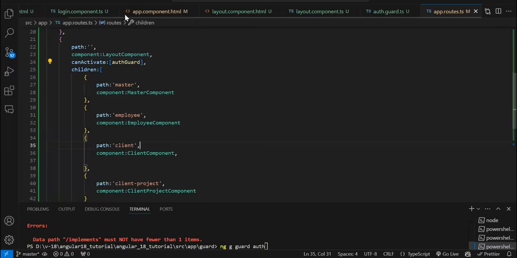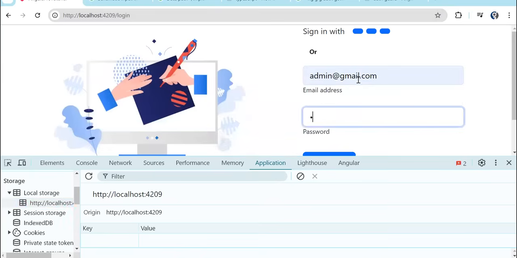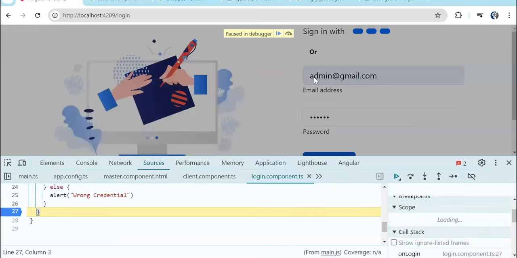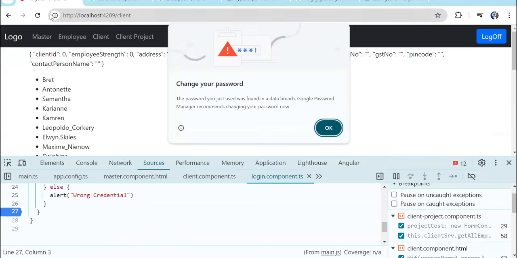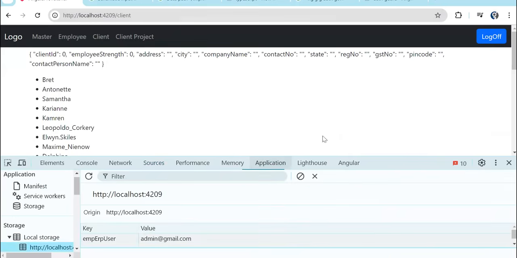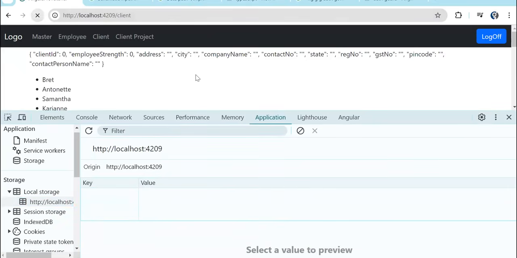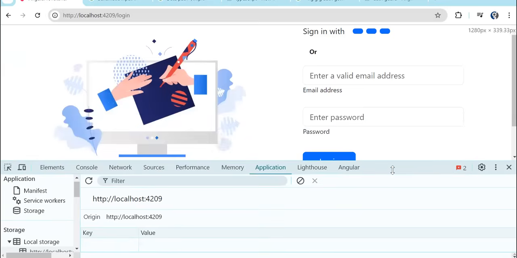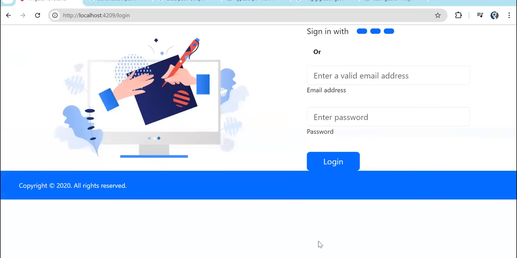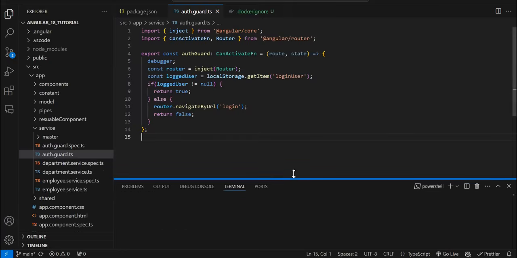Let's try now. If I try master now, see, again I'm going back to the login page. But now if I log in with 112233, I will be able to access it. See, got it? Even if I refresh, I'm still able to access it. But let's not click on the logout button, just remove the data from the local storage. And if I just refresh, see, local storage data is not there, so we are redirected to the login page. So this is the guard. I hope it was understood. The issue we faced, you might not face, but that is the command to use it.